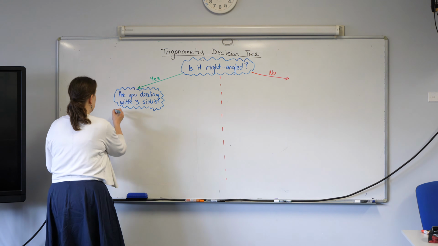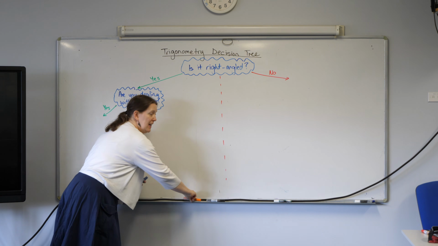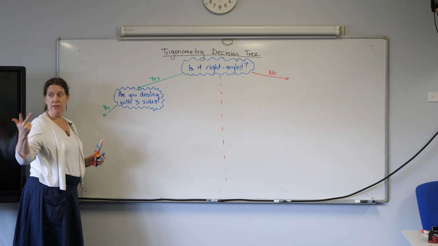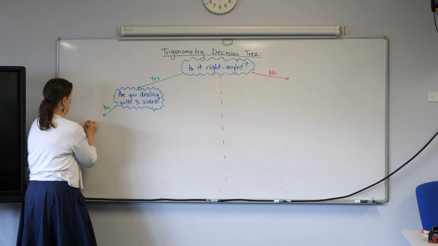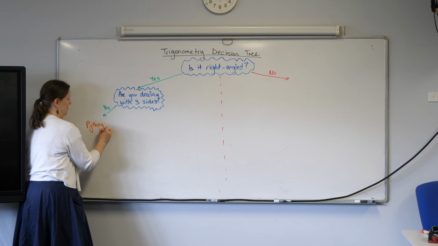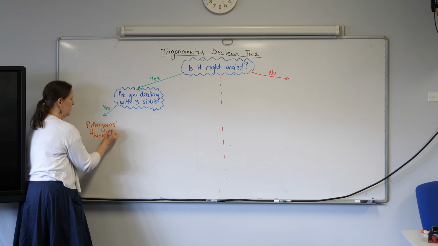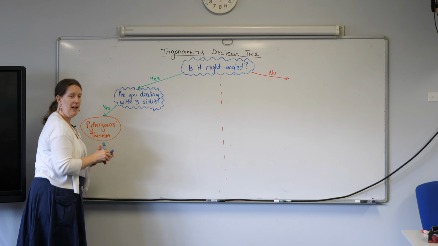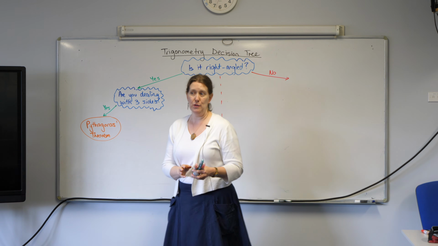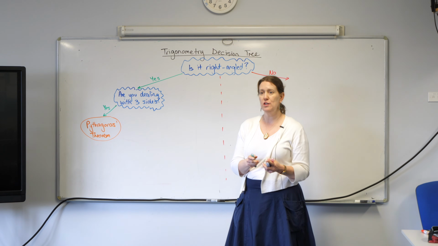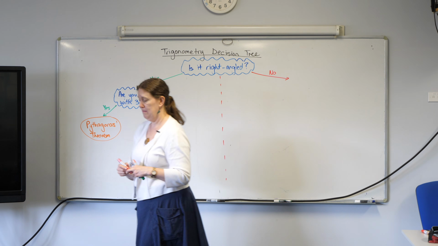Again, if your answer is yes to that, then you've actually arrived at a solution. If I'm dealing with a right angle triangle and three sides, which rule am I pulling out of my hat? Pythagoras. So have a look and see, can I answer this using Pythagoras' theorem? And often you will be able to. In one of the practice papers there was a question that looked really complex and it ended up just being a series of Pythagoras' theorem.